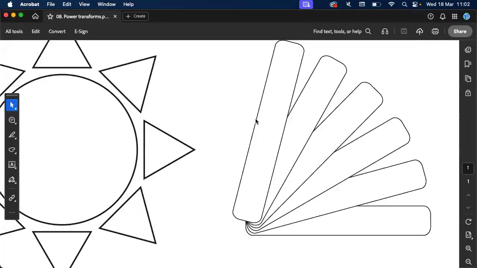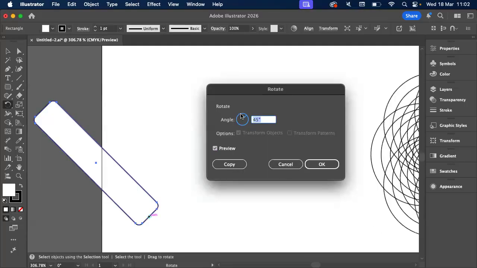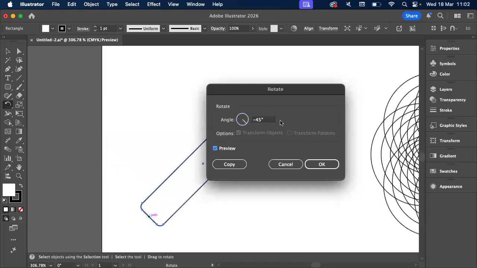So if I have, let's see, how many copies is this? 1, 2, 3, 4, 5, 6. Six copies or so. Even if I just go with a random value. Now, if you want your shapes to rotate in a certain direction, you are able to add in negative values as well. Negative will make it go the opposite direction.